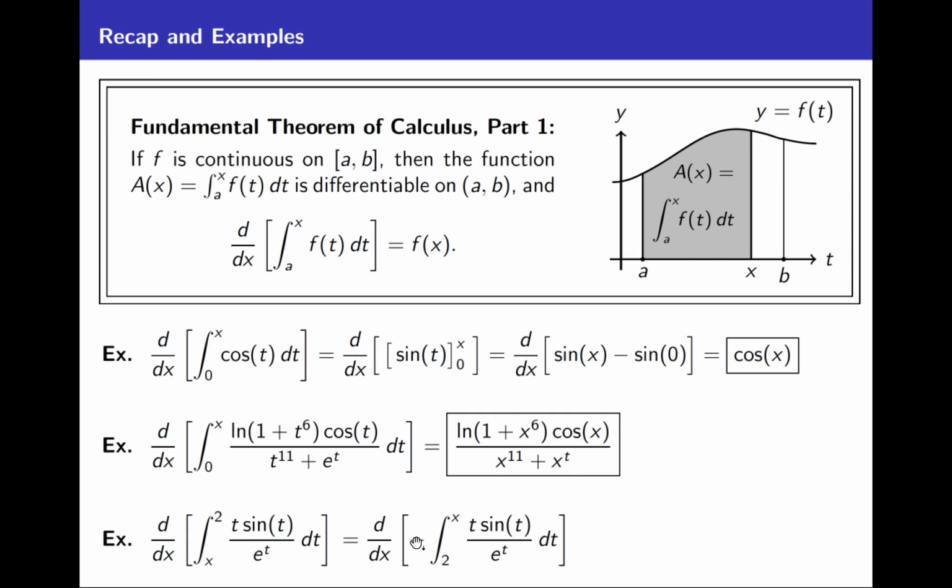And if you just neglect that negative for a minute, that's a perfect match for the fundamental theorem of calculus part 2. And by the constant multiple rule, we could move that negative outside the d/dx, and we have the derivative of integral from 2 to x, t sine t over e to the t dt. The fundamental theorem says that derivative is what you get when you replace the t's in the integrand with x's. So x sine of x over e to the x. And then we have this negative that comes along for the ride. So there's your answer.